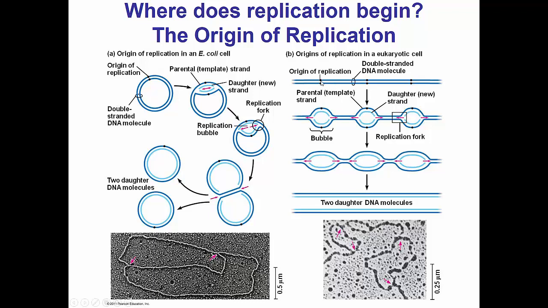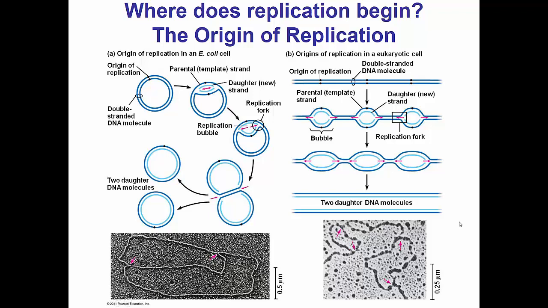So here you can see where we have these multiple AT-rich origin sequences. We once again form replication bubbles, each of which has 2 replication forks that progress in opposite directions, making those bubbles get wider and wider over time until essentially they merge and you have 2 new daughter DNA molecules. And here you can see multiple origins with forks on each side that are proceeding in opposite directions in a eukaryotic chromosome.